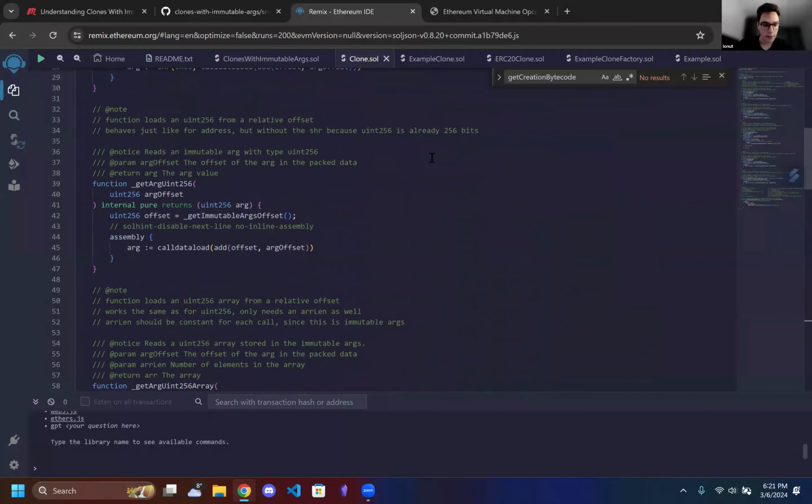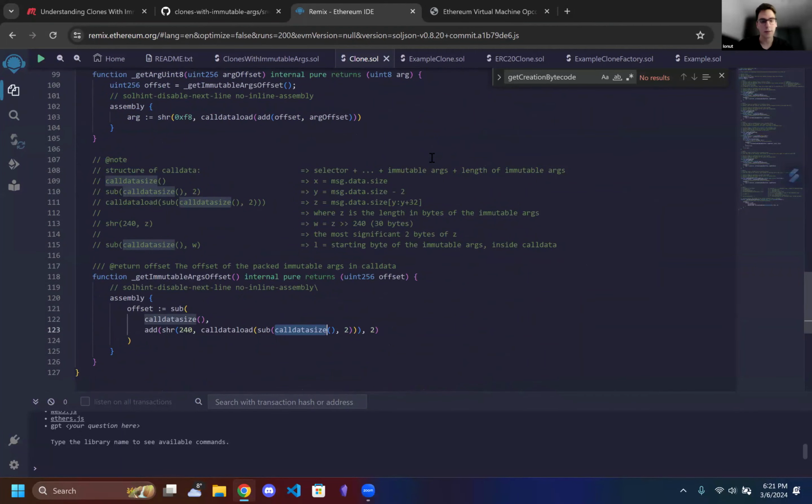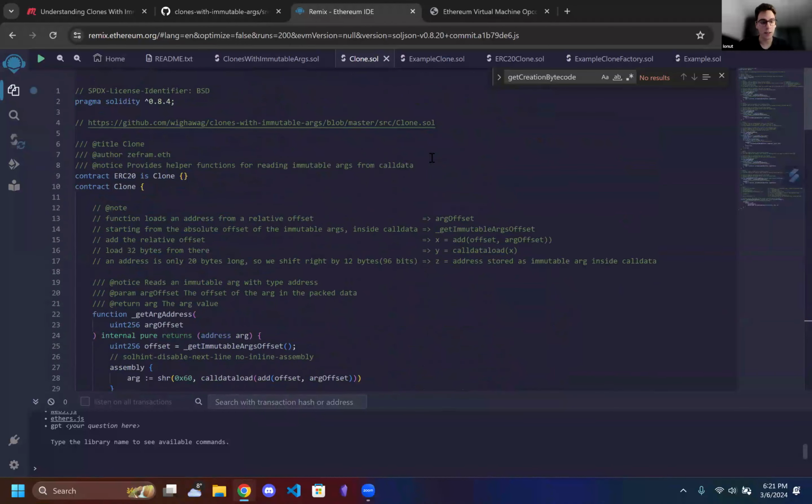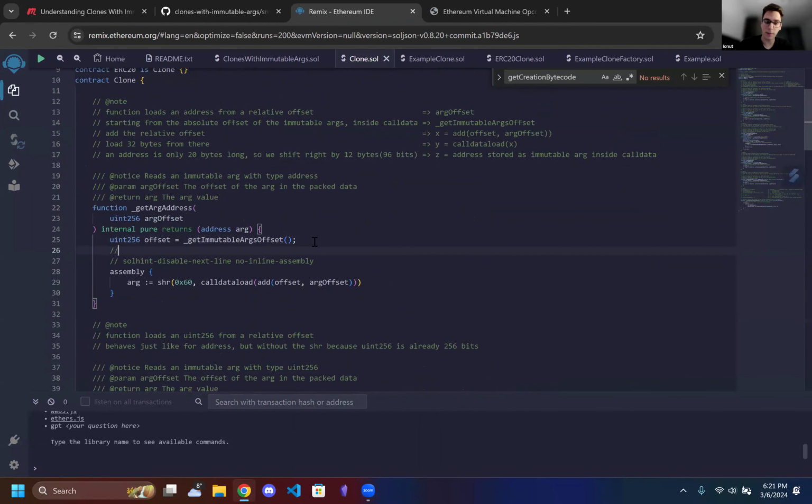Okay. So now this function, if you imagine the call data is going to be something like this. Function selector plus function arguments plus immutable arguments plus 2 byte length of immutable arguments. And the get immutable args offset basically gives us this point. So from here to the right.